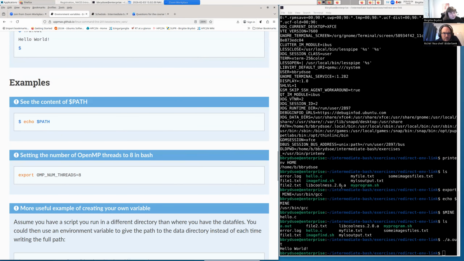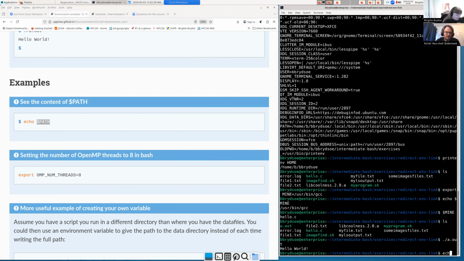However, if you just do it like this, it will only be valid for as long as you are in this shell. If you want it to be persistent, you have to put it into the .bashrc. You have a PATH that contains everything that the shell otherwise looks in when it's looking for binaries and things to execute.